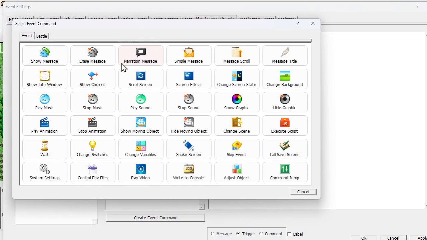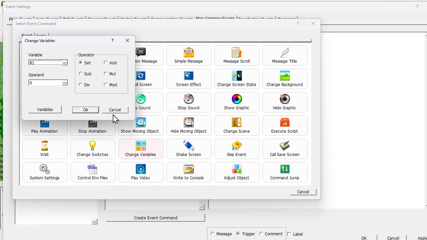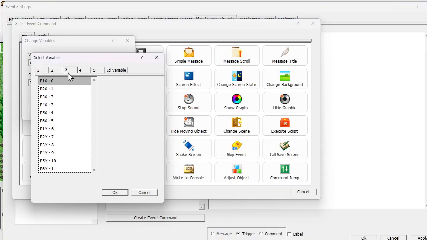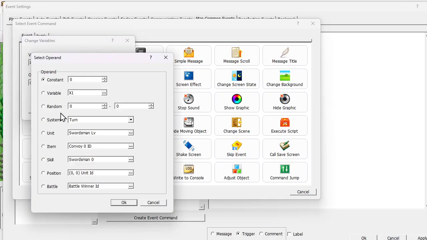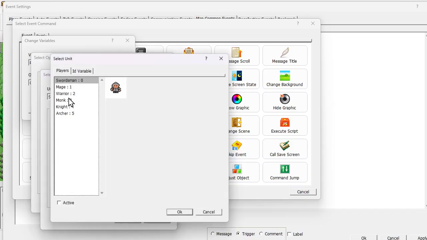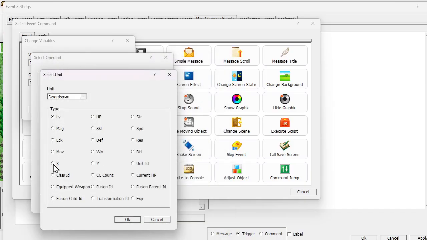We are going to store a bunch of variables. So change variable P1x, and we're going to set that to unit swordsman x.